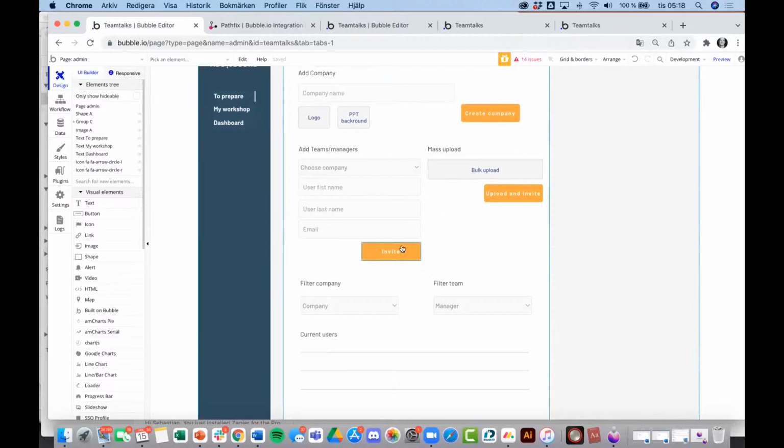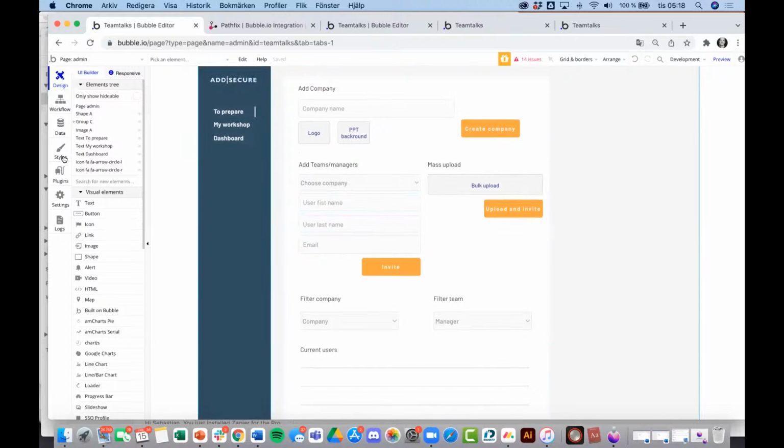Yeah, sure. So I think the way that you have your data set up currently, you're capturing everything that you want to, right? Like you said, the company name, the logo, the background, and you're going to be able to add your managers. It looks like you have the ability to add your managers to a particular company. Is that correct? Yeah. Okay, cool.